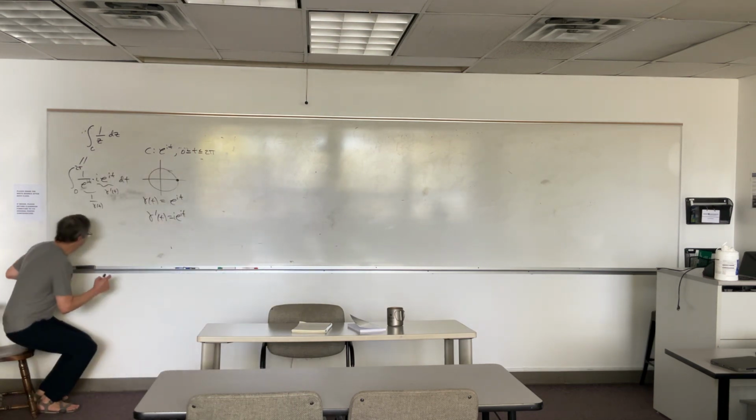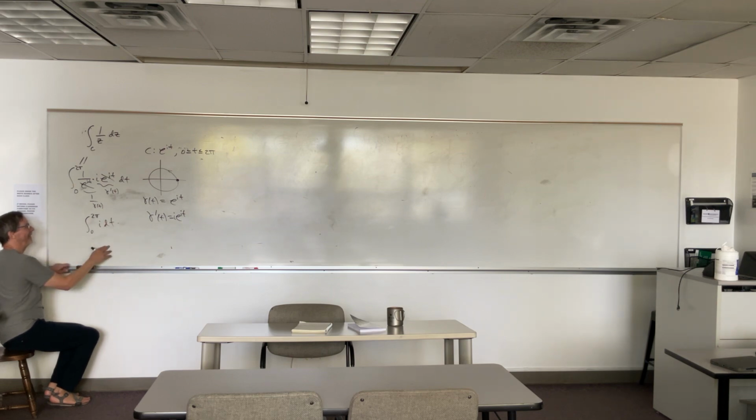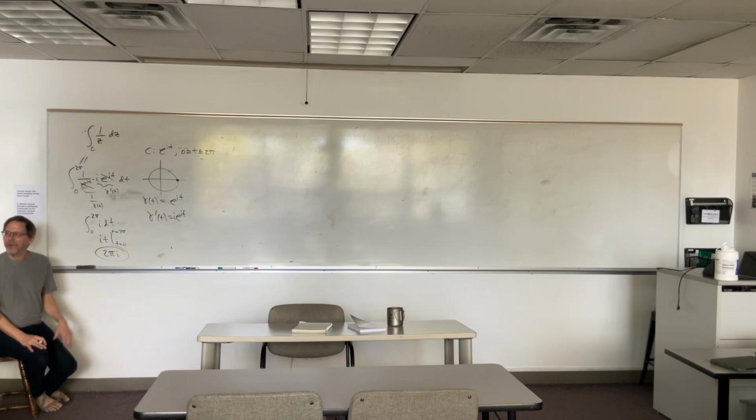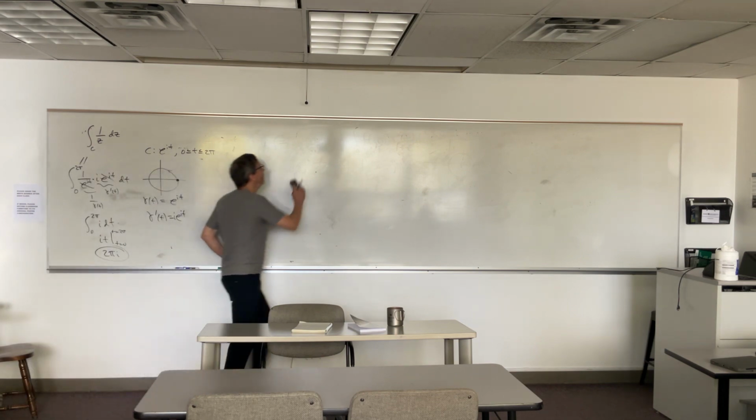Let's do this together. They cancel. It's actually just this. And you can pull the i out in front or whatever you want to do. It's i t, where t runs from 0 to 2 pi. Plug in the 2 pi. Usually we write this 2 pi i, putting that i at the end. So it's not 0.